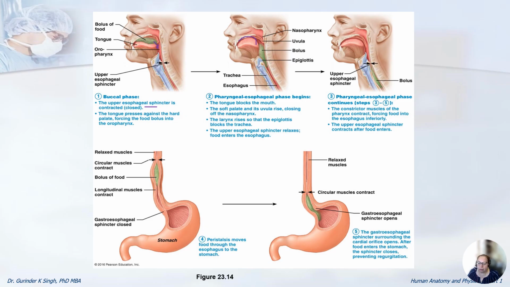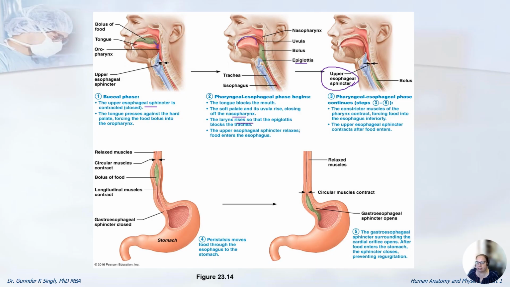Try doing a swallow and pay attention to what your tongue is doing. Okay, now the soft palate and the uvula rise and close your nasopharynx, which is the nasal openings in the pharynx region here. And then the larynx also rises so that your epiglottis comes and closes your trachea. Okay, and then your upper esophageal sphincter relaxes and the food enters into the esophagus. So this portion where it meets is the upper esophageal sphincter, and it enters into the esophagus.